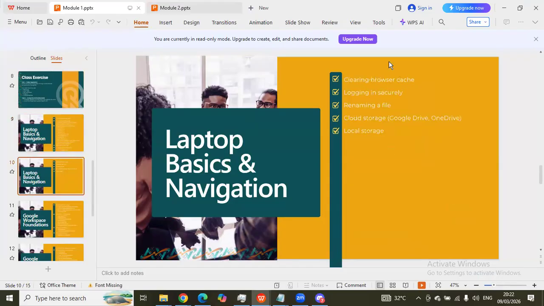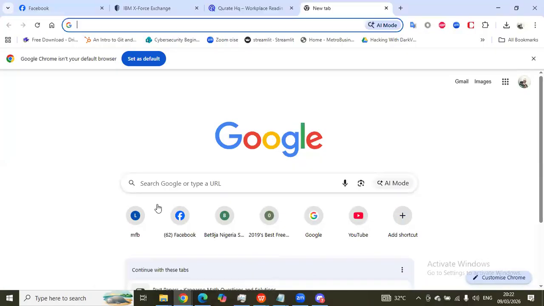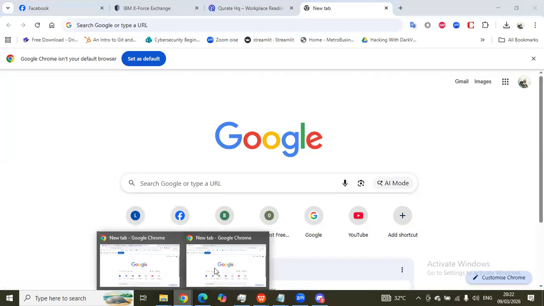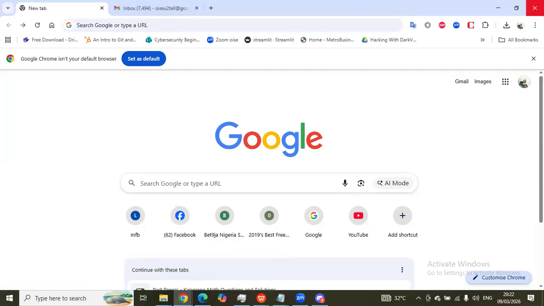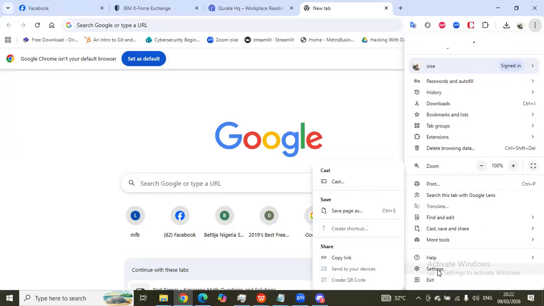All right. Now for clearing your browser cache, I'm not going to clear mine, but I'll show you how to do it. So inside Chrome, let's close one. So inside Chrome, go back to your menu here. You can go to settings down here.